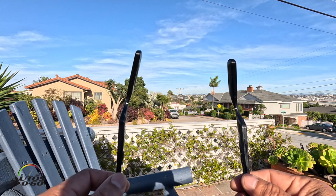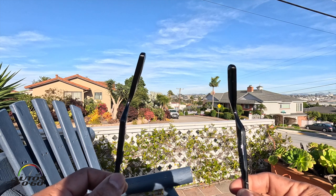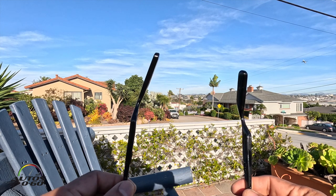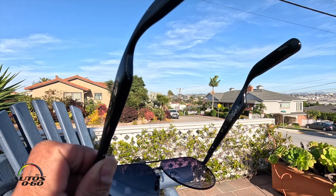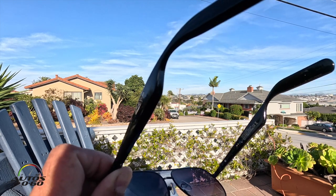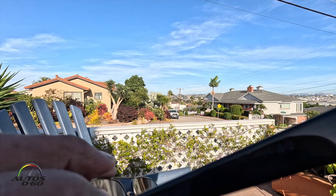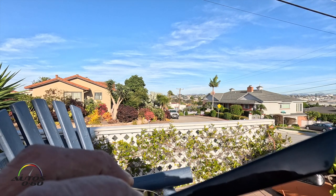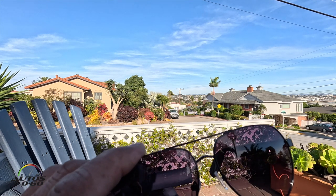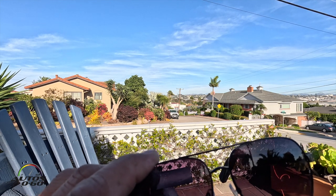Tap either one to hang up. Even if you're on a call and another call is incoming, you short press either button to hold the first one and switch to the new call, or hold for two seconds to hang up and take the new call. You can also hold either button for two seconds to activate the voice assistant, then wait for the microphone prompt to speak and create a command. There are a lot of things you can do — send a voice command to a contact, text a contact, or say something like 'send one hundred dollars to my contact' via Apple Pay or whatever app. You can call an Uber, check your mailbox — that kind of thing — and it's really easy.